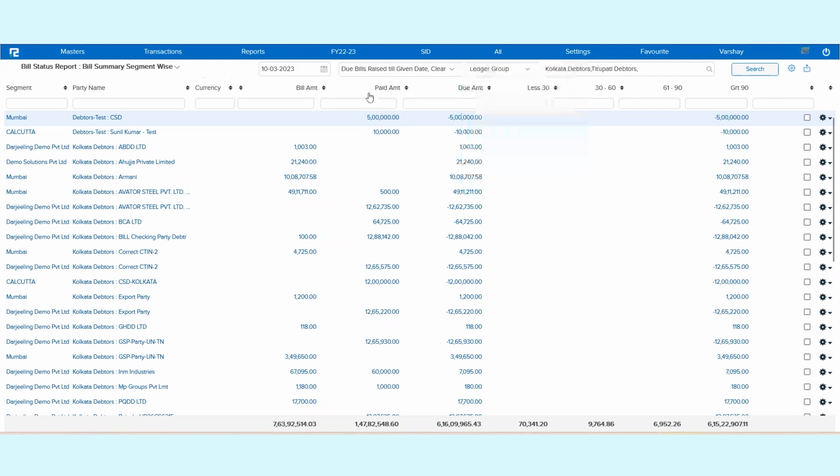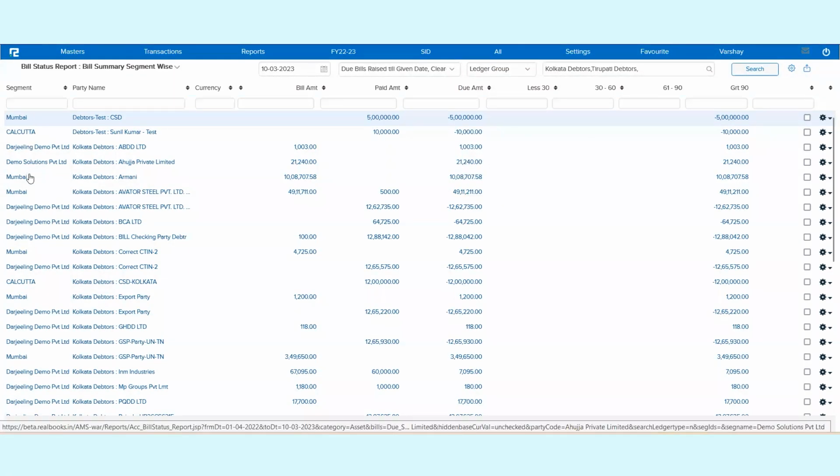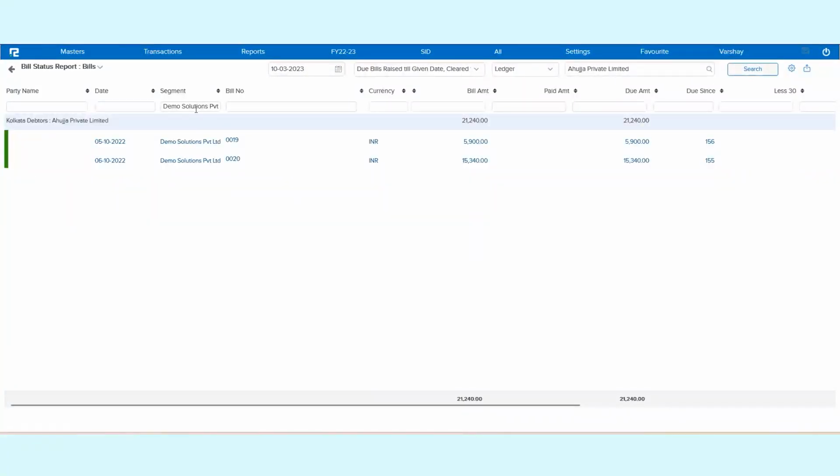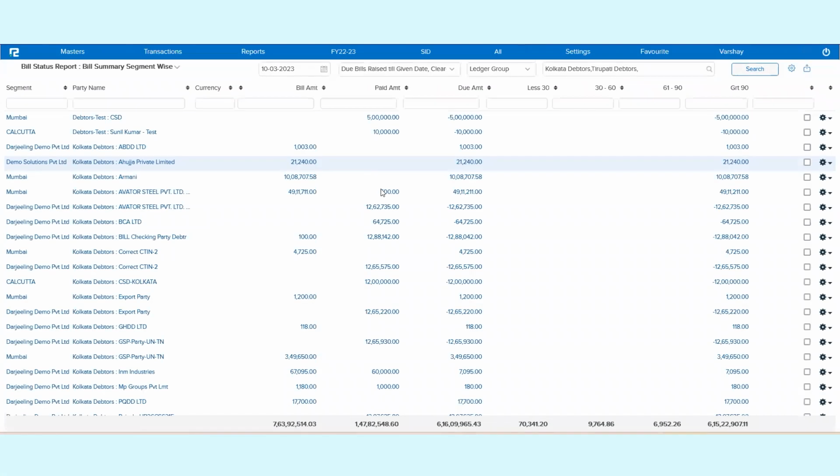All these segments, if the entry has been posted in the specific segments, as you can see on my screen, if I click over here, automatically only those data will be reflecting which is updated in that particular segment. Again, it is a pre-selected part. If you want to remove and check, then you will be viewing all the data for all these segments. But yes, you can have this filter for your quick review.